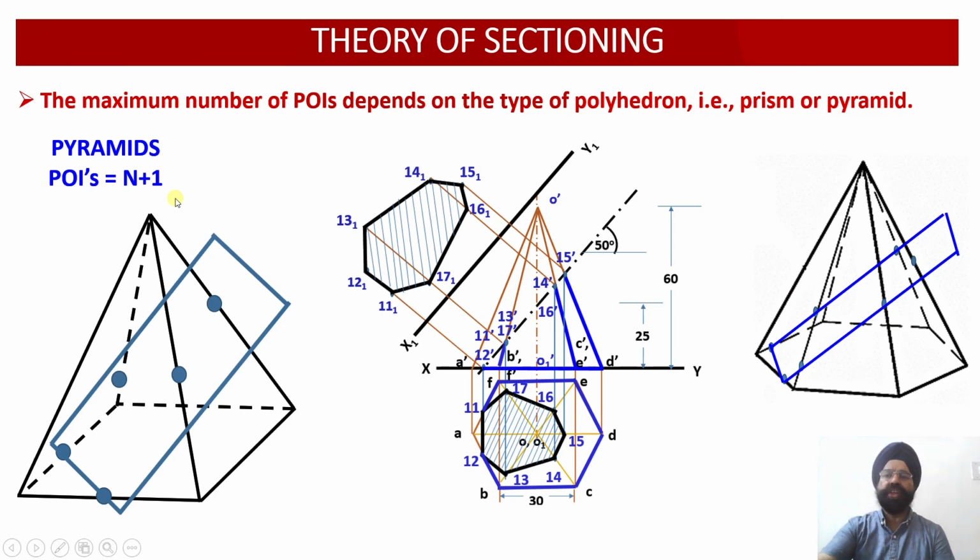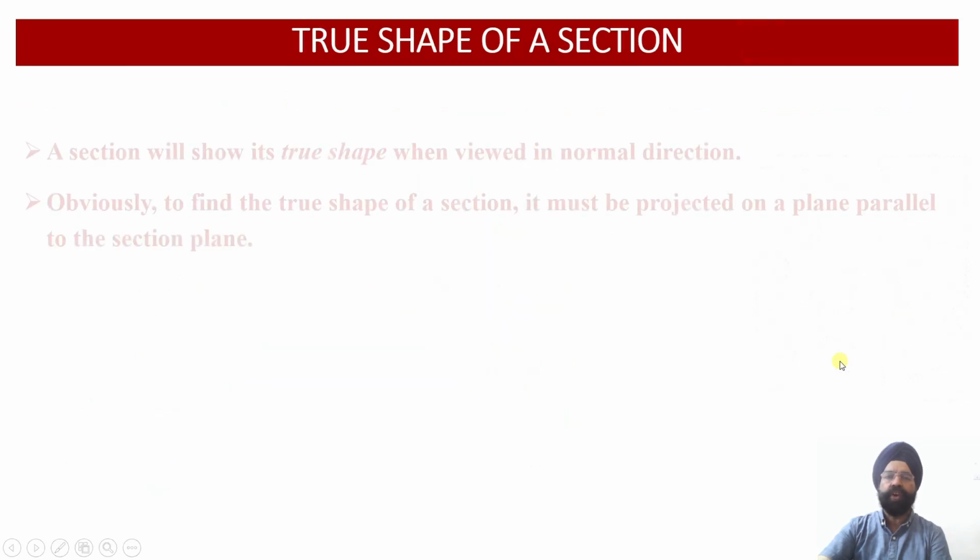So here again you can check that this is a 3D representation of a hexagonal pyramid being cut. One edge is untouched, whereas the other 5 edges have been cut by this cutting plane. But since the cutting plane passes through the base, it leads you with 2 POIs. So 1 POI has been missed, but 2 POIs have been added. So 5 plus 2, 7 POIs have been shown in this 3D view which we have drawn.